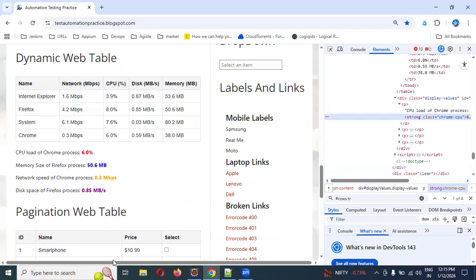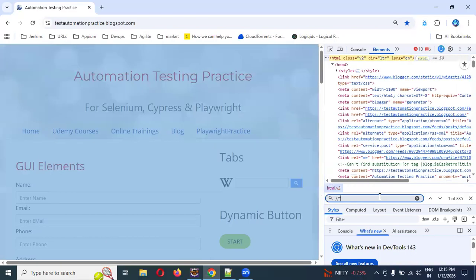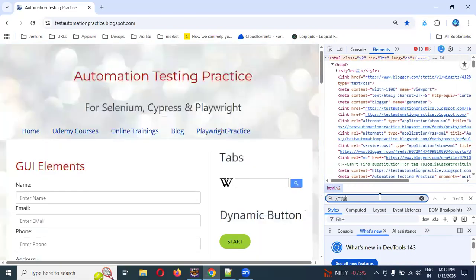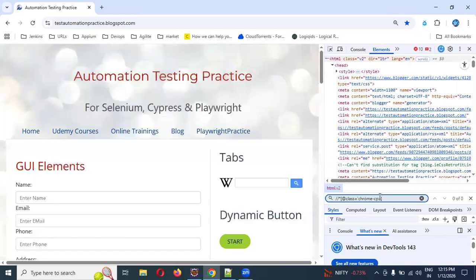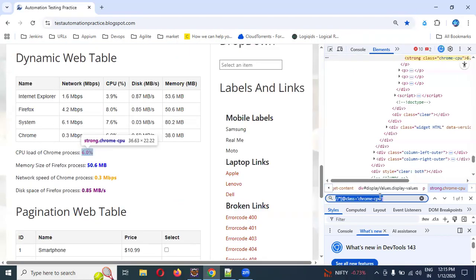Now I'll go ahead and inspect this element. This is my class name. I'll mark it with double forward slash star at the rate class equal to single quotation that value. That value is got it.